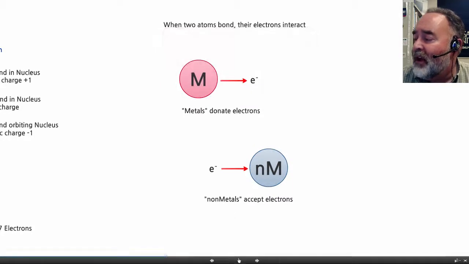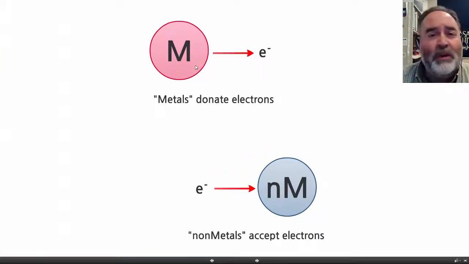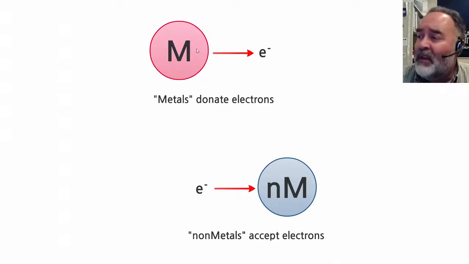Now that we know that polymers, we call them plastic because they like to bend. Metals, we call them metals because they like to donate their electrons. Acting like a metal means that you donate an electron, not that you're a metal like silver. So metals donate electrons. It just happens to be what it is.